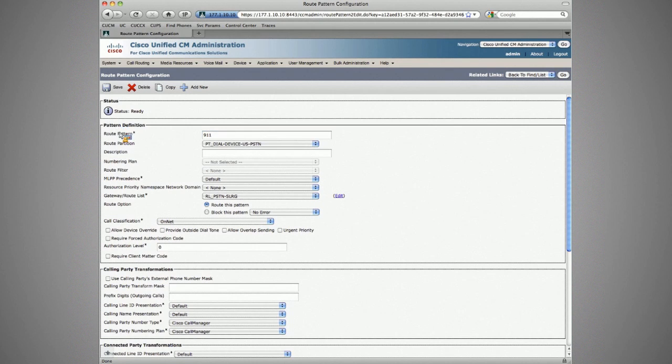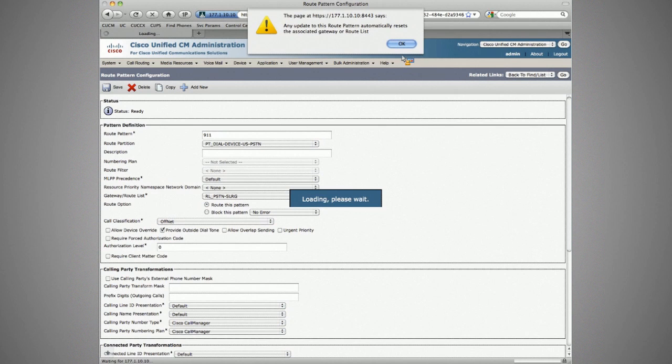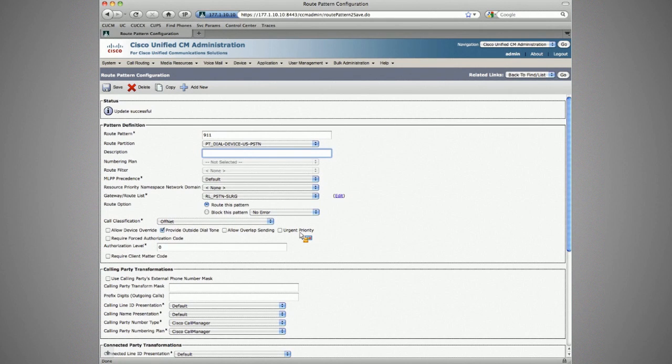But getting back to 911 and provide outside dial tone. Most people think, well, that's not a PSTN access code of 9. It's just 9 as a part of the service, right? Well, that might be true, but the way CUCM sees it is similar to urgent priority. I don't need to have urgent priority as long as I don't have any other overlapping patterns and there are no more potential matches. If I already am the longest potential match, I don't have to have urgent priority. It's not going to hurt anything, but I don't have to have it.